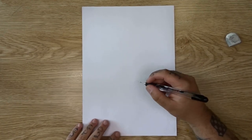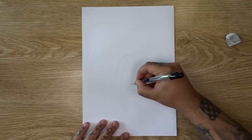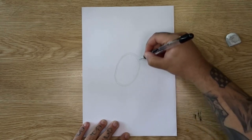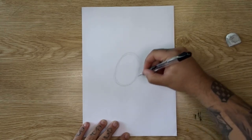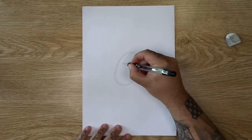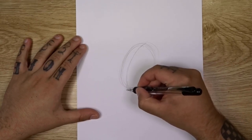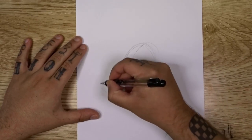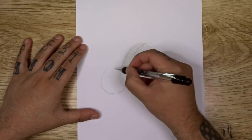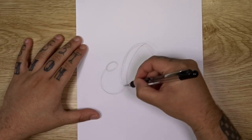Just to start this one off, we're going to go ahead and draw in an oval or an egg shape. Just like that. Coming forward from this, you're just going to add a bit of a center line to it. Now coming down to the bottom of this, you're going to sweep it off and loop back around like this. At the end of this, you're just going to put another little oval shape, and that's going to be the neck and the head of our phoenix here.